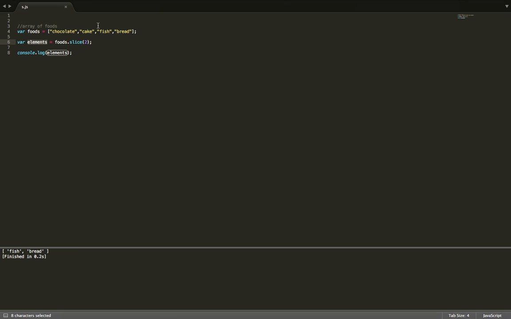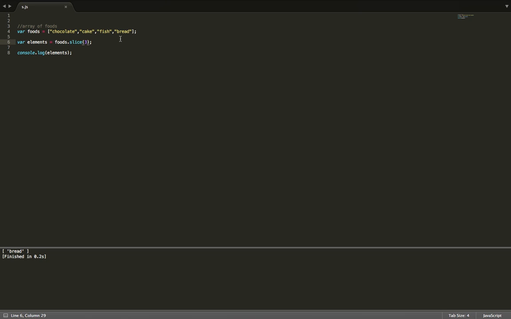The first and the second elements have been added to a separate array, and the other two elements were added to the other array. But if, for example, I pass 3 and save and run, as you can see, it has started from 1 to 3, so it has started from the fourth element and added it into a separate array.